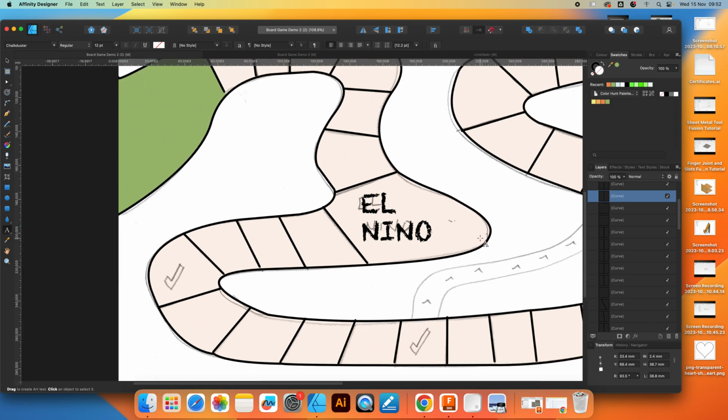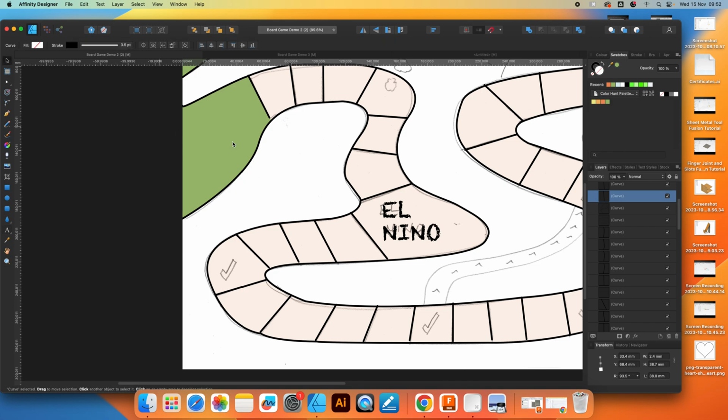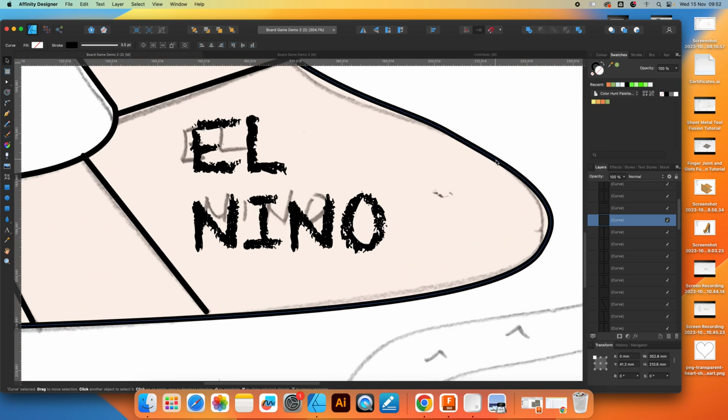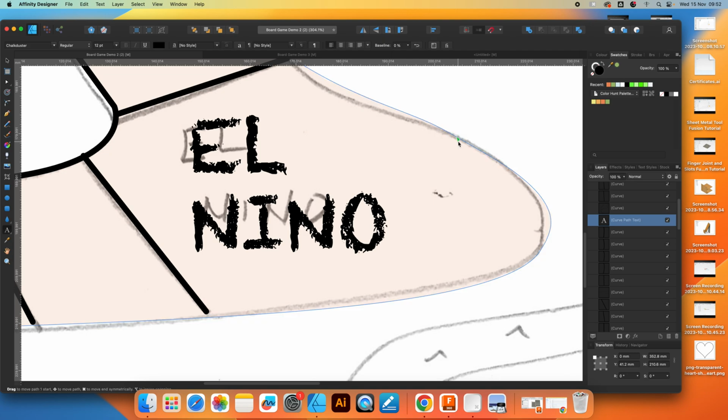I'm just going to scroll out here. In order to get your text to follow a path, first you need to select your path. I've just selected the edge of my board here. Okay, and you can see I've selected it because of that blue line. Now I'm going to go get my text tool again. Normally it looks like this with the A, but you'll notice if you hover next to a path, it turns into that wavy T. So I can either do my text on the inside or the outside of that path.